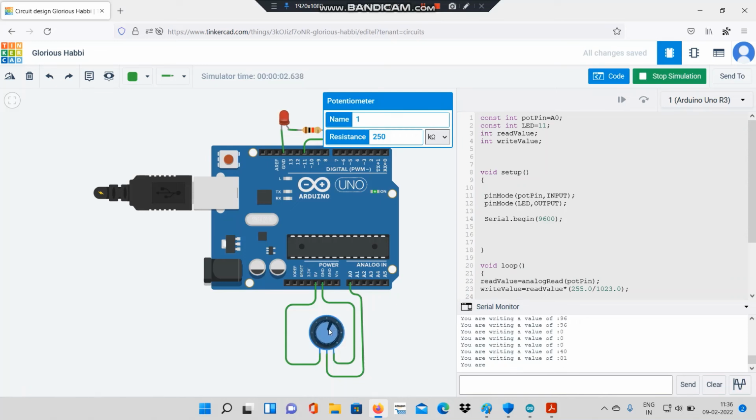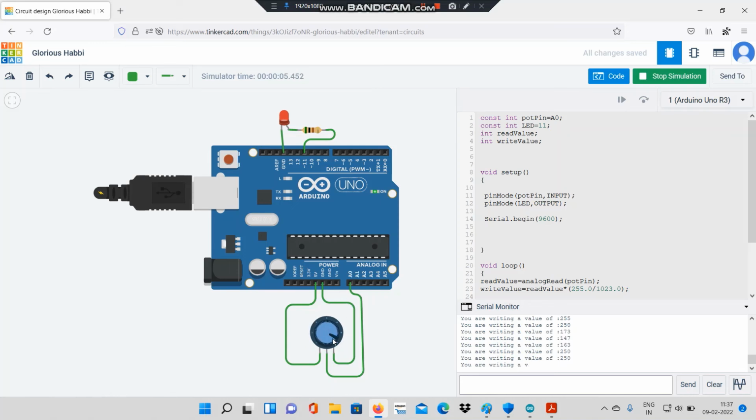Now brightness is increasing. This resistor over here is a little high. Let's change this resistor to say 200 ohms. Wait, the value is still too high. Let's say it is 500 ohms. So it's a little brighter now.